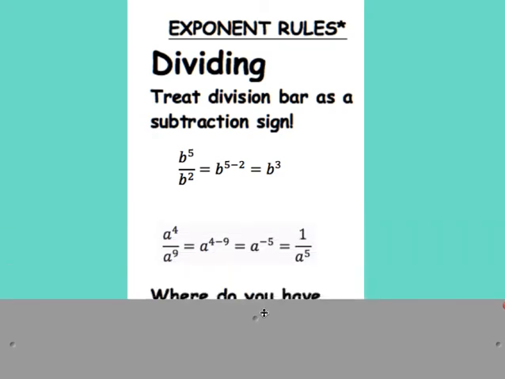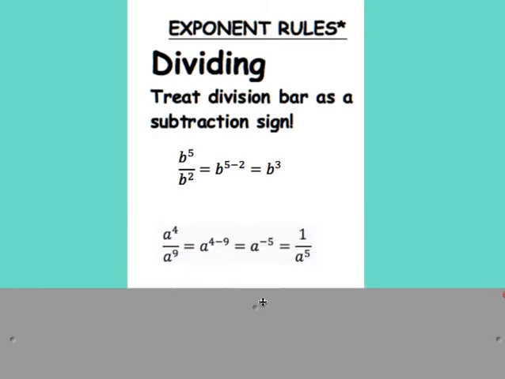Now, this does work either way. So if I have a to the fourth on top and a to the ninth on the bottom, this one's actually what we kind of call bottom heavy. You've got more on the bottom. Okay, you could deal with the negatives if you want. But basically the idea is, since I have 5 more A's on the bottom than the top, I write a to the fifth on the bottom. And I put 1 as my numerator.